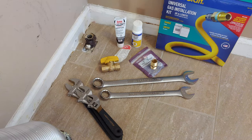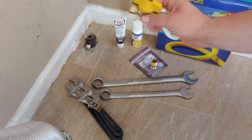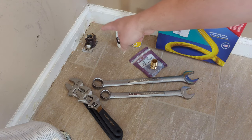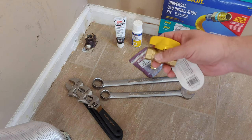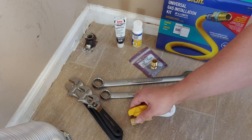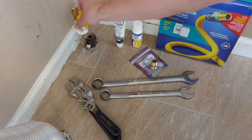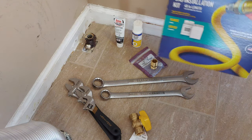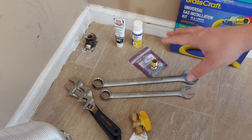Hey everyone, it's the Eclectic Candyman, today with a video on how to install a gas ball valve like this one onto an existing gas pipeline. The reason I want to install this is because this existing gas pipeline has an on and off valve on it that requires a wrench, and I'd rather have one that sits atop that I can use with my hand, because ultimately I'm going to be installing this gas line for the dryer.